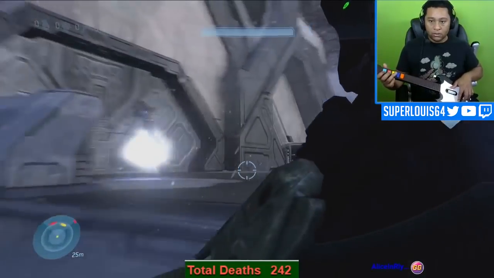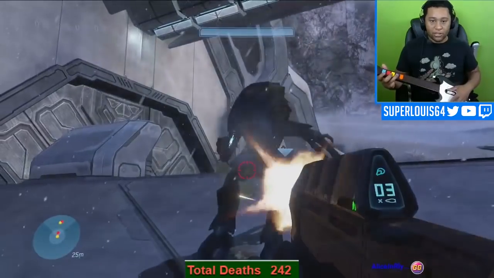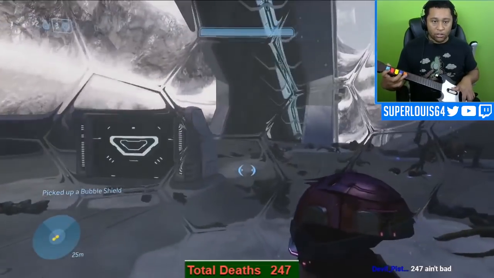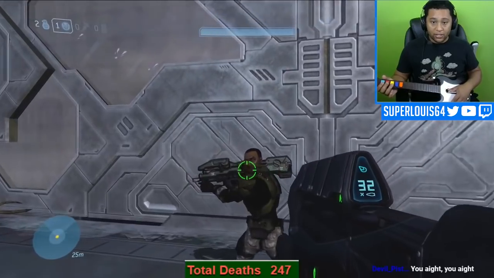I must have had some pretty bad luck because the flood kept going towards my deployable turret, so I had to take them out with just my Guitar Hero controller. It was definitely a grind because taking that many flood type enemies with my Guitar Hero controller in such close corners was very tough to deal with. Thanks to the bubble shield I found on the ground, we finally meet up with Johnson to turn off Halo.